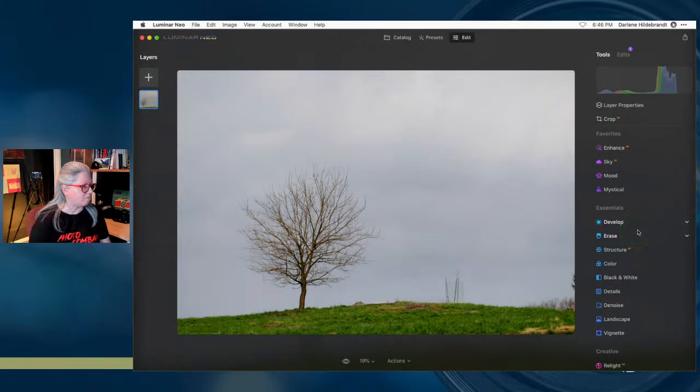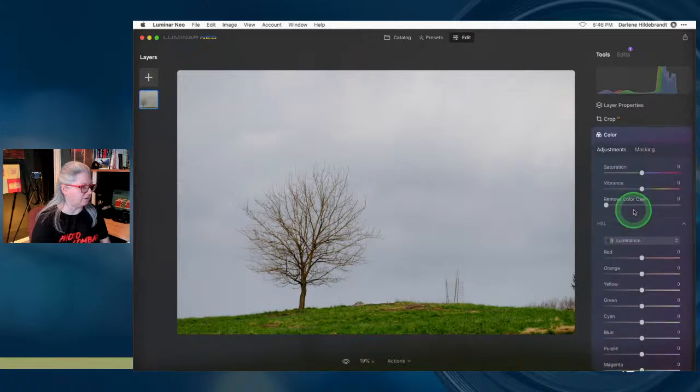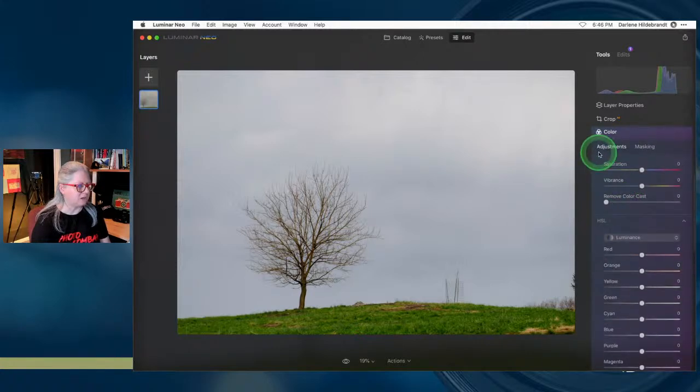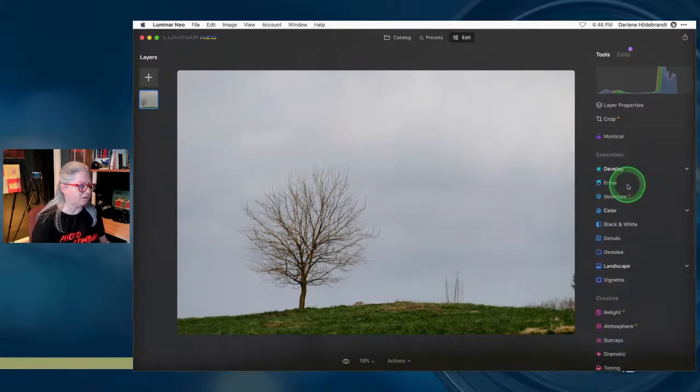The next thing I want to do is deal with this grass, because I want to minimize this color of the grass a little bit. So I'm going to go to the color tool and luminance and just darken the green a little. And I might do the yellow as well, because I want to sort of minimize the grass and bring the saturation down on both. Like so. I might even clone this part out or crop it out, this little bit of yellow in the corner, because I'm going to use the erase tool anyways.